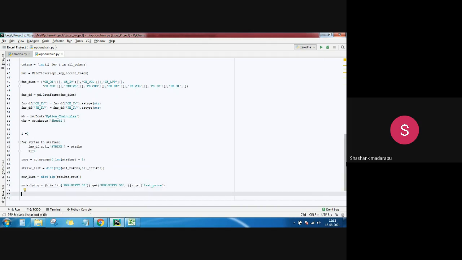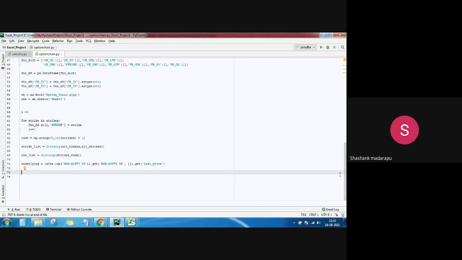That's it. Now I need one function, and each one of my threads is going to call that function. And what is that function going to achieve? It is going to get the required data from the data that is returned from Zerodha. So we'll pass on the list of tokens to Zerodha, and every second we are going to get the live data from Zerodha.